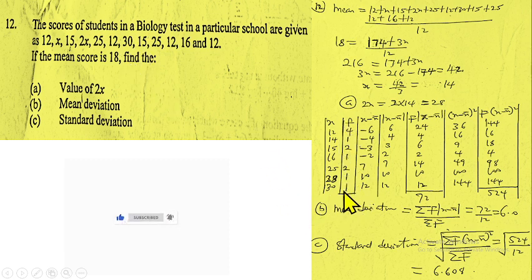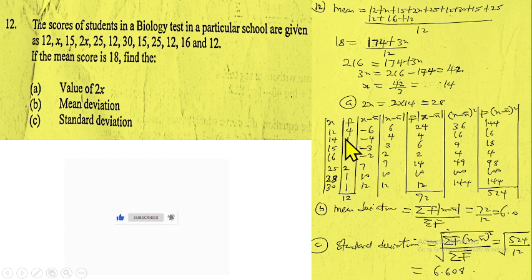So that gives us this frequency, and if you add this frequency together, you have 12. Then for mean deviation of a group data, we have summation f multiplied by the absolute values of the deviation, which is x minus x bar, over summation f. So in this case, we have to populate this.